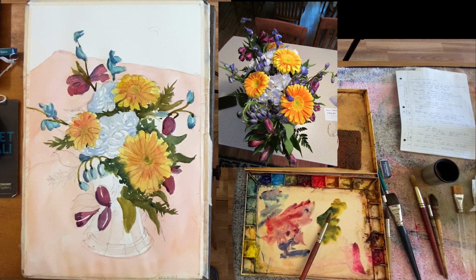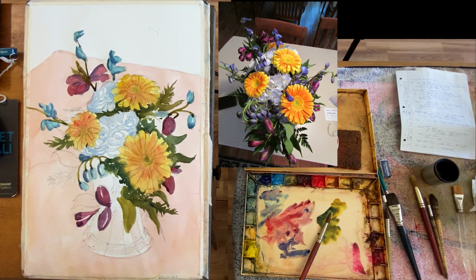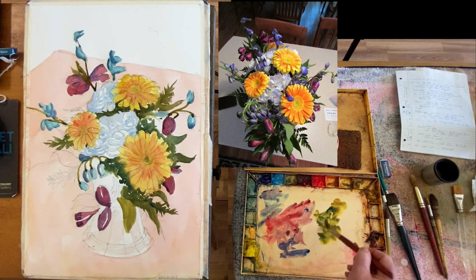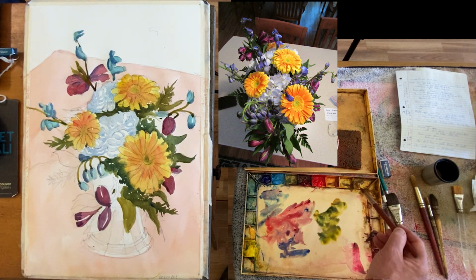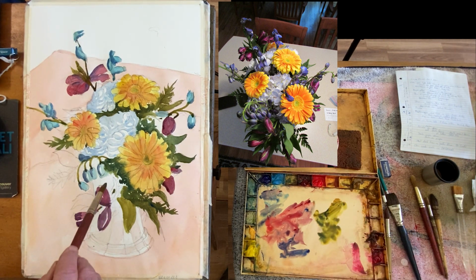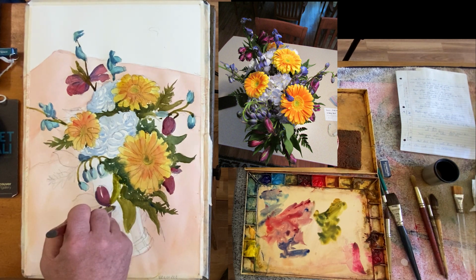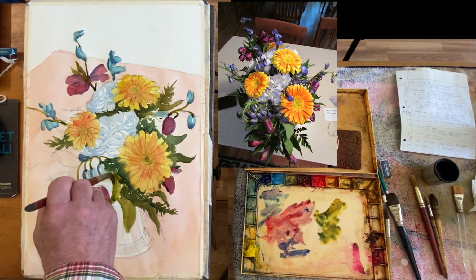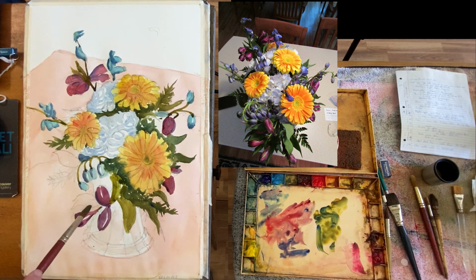What colors are you mixing together? Just a little gamboge yellow and ultramarine. That was very cold. Okay. Now there's a lot of green down here. Really dark green. There's some dark greens in here too. Oops, I want to make sure I get my light greens in first.